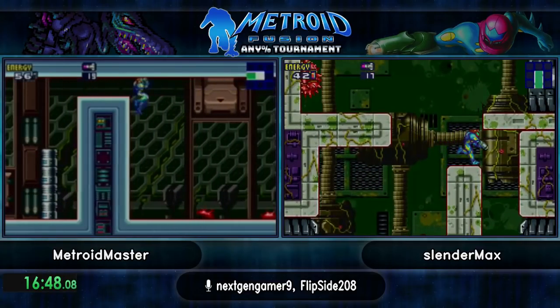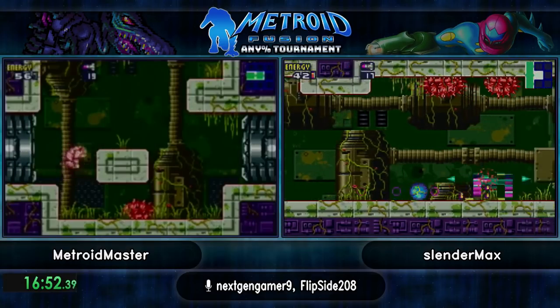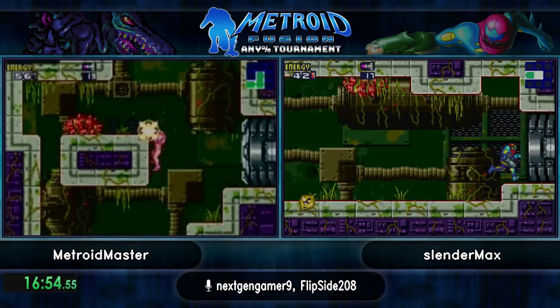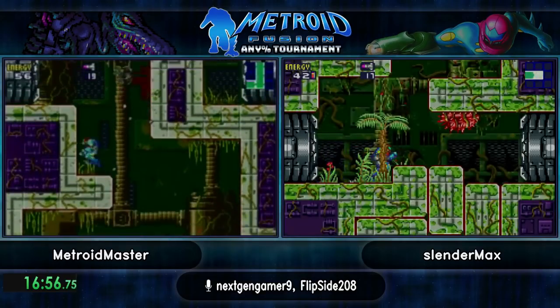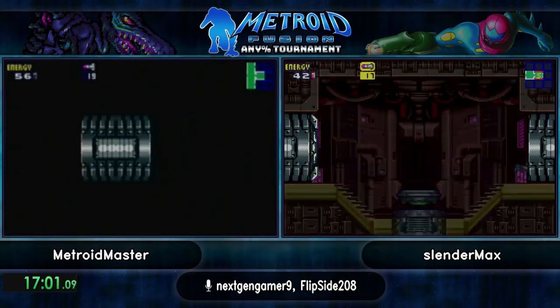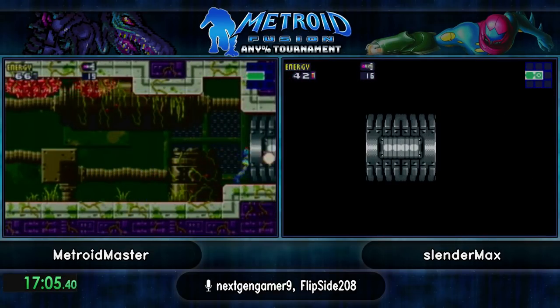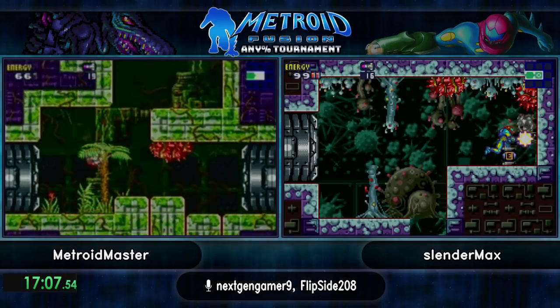And both our runners are coming up on the first boss and the main boss of Sector 2, which is Zazabi. Zazabi's a little bit of a nuisance because the way you defeat him is he'll jump up and start to slowly fall down towards you. While he's doing that, you shoot him with charge beams and your missiles and move out of the way.